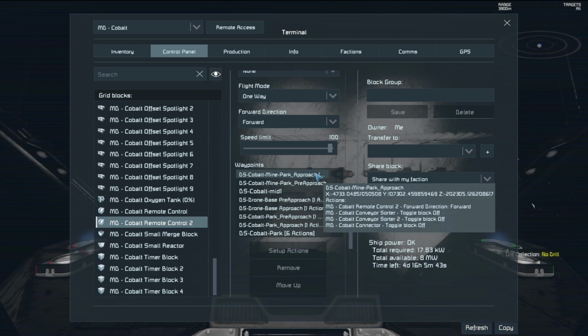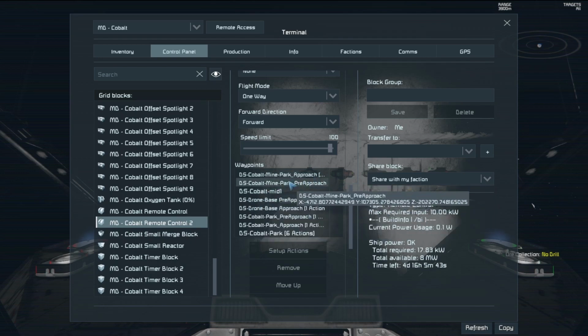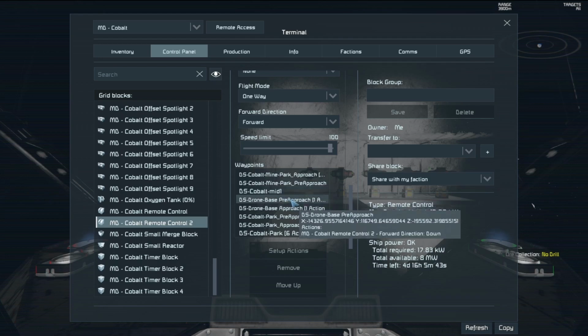Turn the sorters off, just for safety's sake. We're going to do that again. And toggle the connector off. Just because it's just a safeguard to do it more than once. We aren't going to have a mid. But it does hit the pre-approach. And then it will come to the base pre-approach.